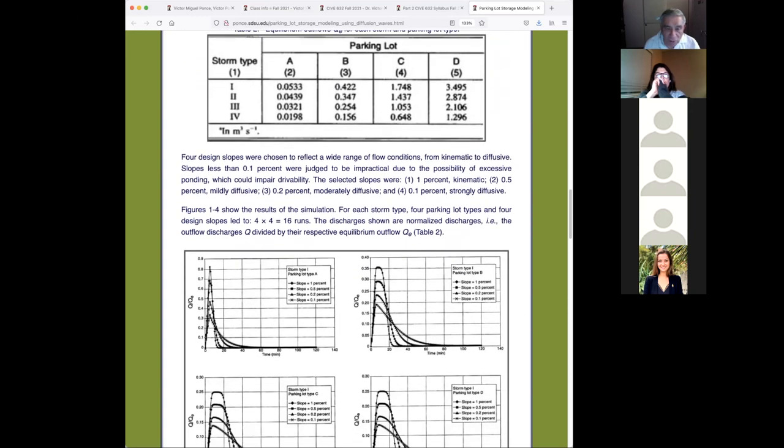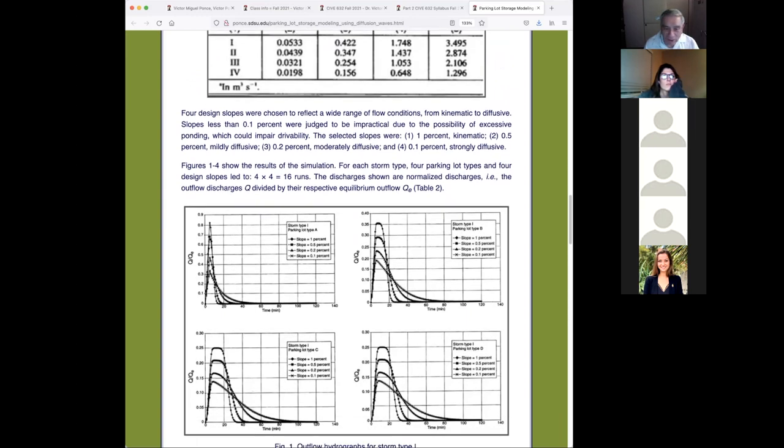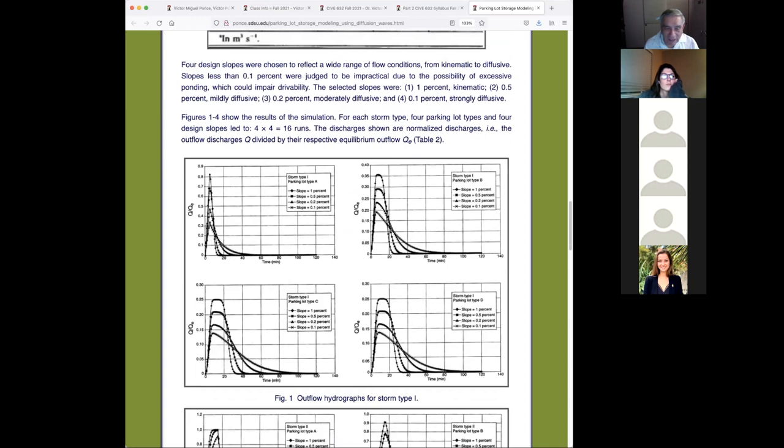So we're going to run these models, the model that I have, and it's a relatively straightforward thing to do, by the way. The difficult thing to do is to get the data. So I charged Amy with getting the data, get the typical watersheds, get the typical rainfalls, and we're going to run it through the model. And 16 times, we ran it 16 times. So what do we have in here?